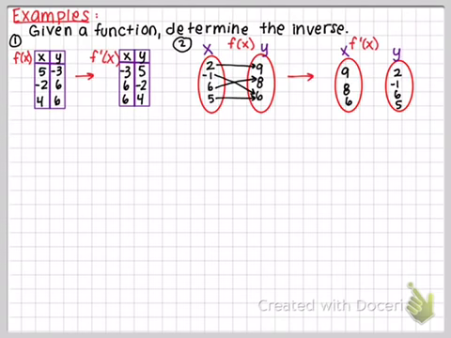So see how we had 9, 8, 6 in y? 9, 8, 6 now goes in x. You see how we had 2, -1, 6, 5 in x? Now that goes in y. But we're going to connect the same point. So 2 still goes with 9. But instead, now 9 goes with 2. And instead of -1, 6, it's 6, -1. 8, 6. 6, 5. Do you see how these are just reversed? So remember, the inverse of a function is just a function that is reversed.